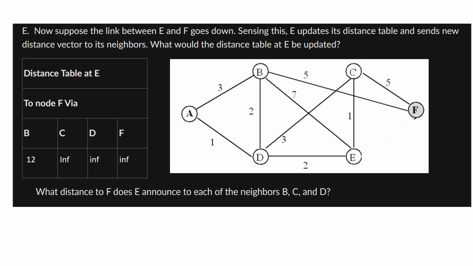So then E is just asking, if we get rid of this E to F connection, what does the first iteration show? So, what does E announce its distance to F is to all these different neighbors? To B, it's going to announce that it's 12, because it knows that the B to F connection was the shortest length before, so it knows that's 12. But for C and D, it doesn't know, because they were both coming through E and it was infinite before, so it's going to stay infinite. And then since we removed the E to F connection, there's no connection so far, so it's just going to be infinite as well.